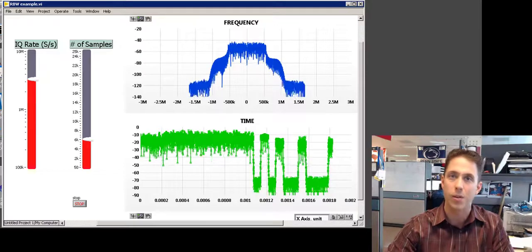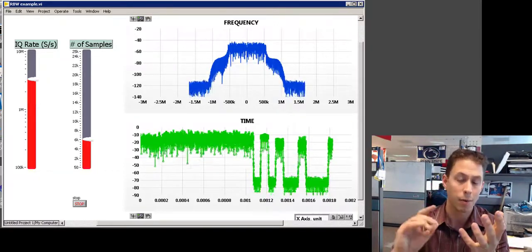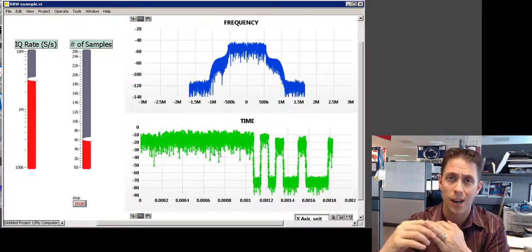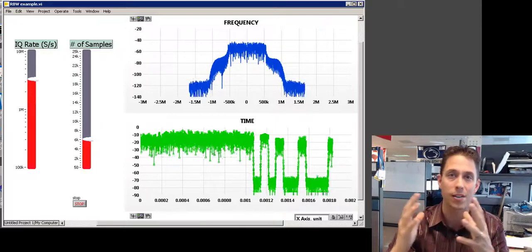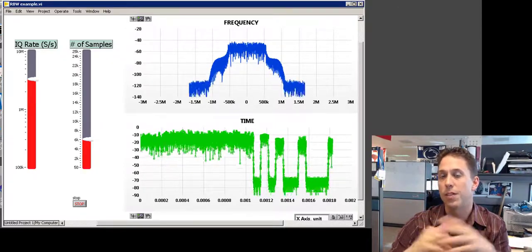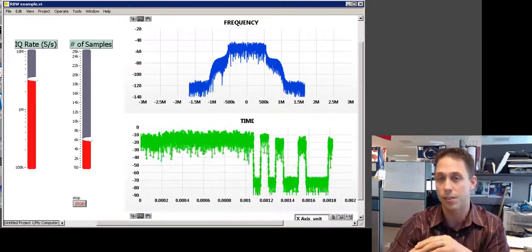But before I do, I want to get down to just something very fundamental that we're all used to working with, which is pretty much sample rate and how many samples we get. This applies for both DAC or any other kind of data acquisition device. So what we're looking at on the screen here is just a very simple example of a modulated signal. In this case, it's an LTE signal.